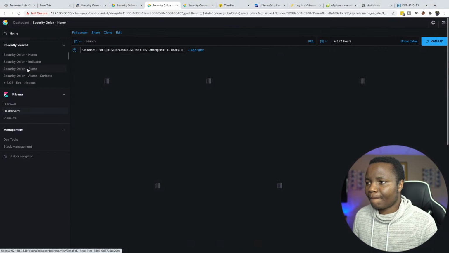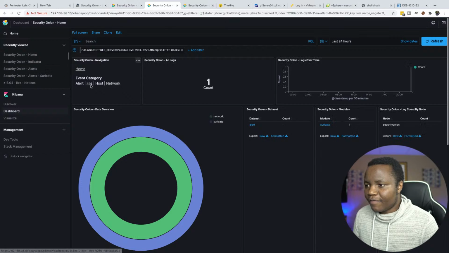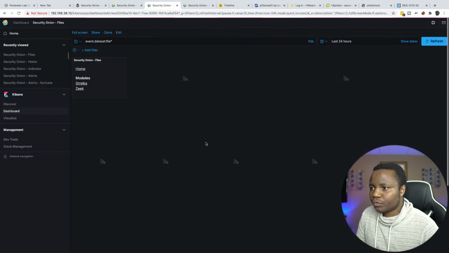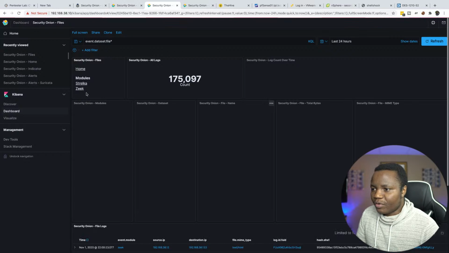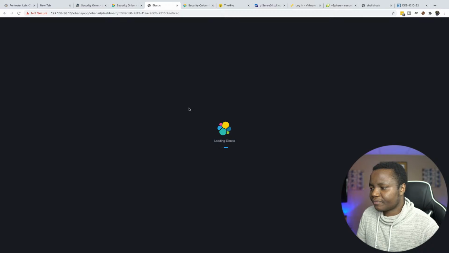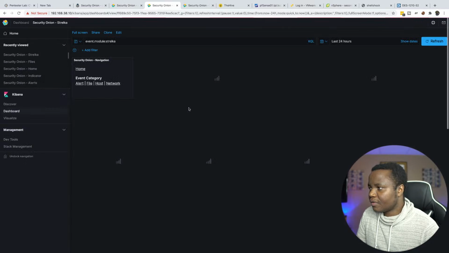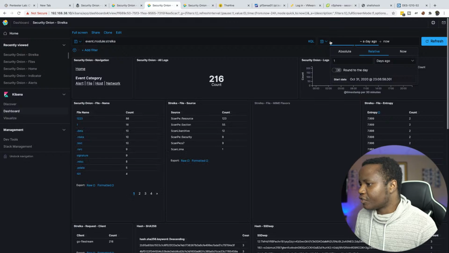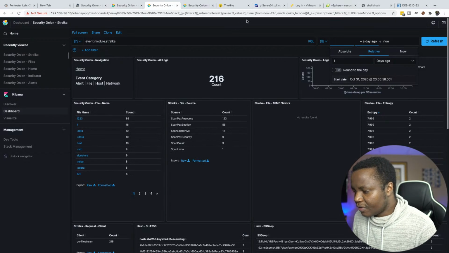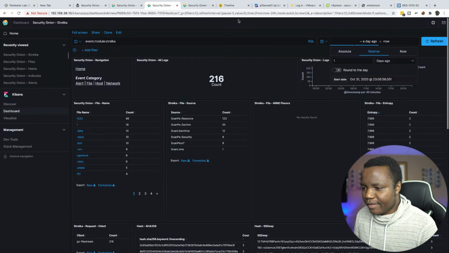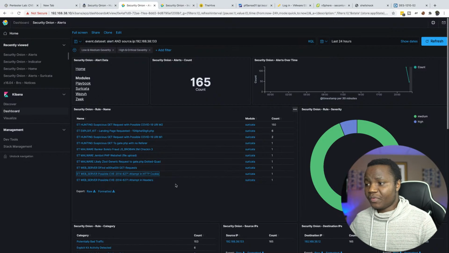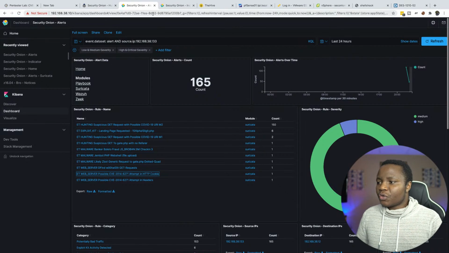Let's go to Home, File. Okay, we don't want Zeek files, we want only Strelka files. And let's do, I don't have any interesting files here. Last time I downloaded a file from my Kali Linux, it was just a PHP reverse shell. This thing caught it right away. So that's what we have here.